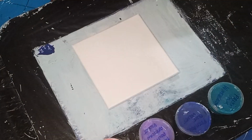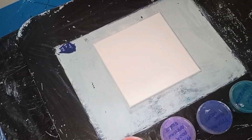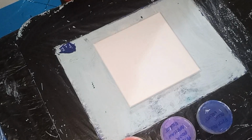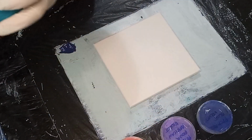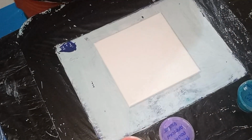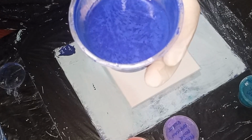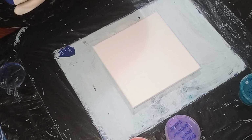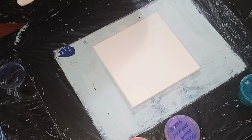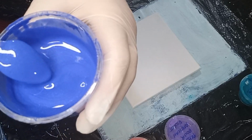First things first, the pillow paint I will be using is British Paints Low Sheen White. The colours I'll be using are Prizm Pour Wintergreen. Quite like that colour, it's beautiful. Prizm Pour Blue Velvet. Now I haven't stirred that, so I probably should. I don't want any bubbles in it, so I've got to be really slow. There you go, that's a very pretty colour.